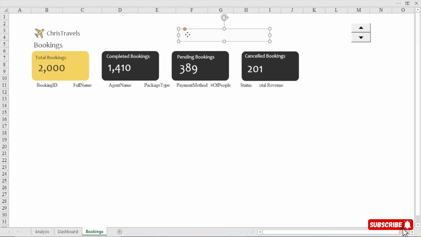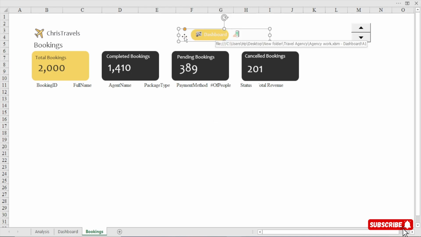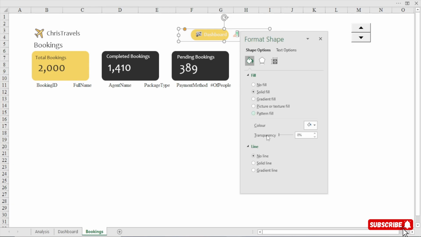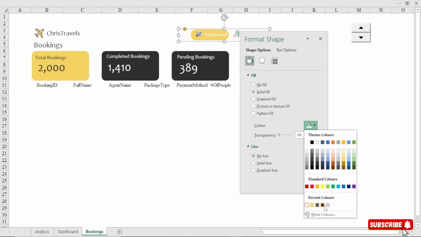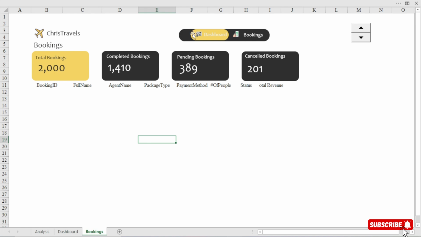Right, now I'm going to say send to back. Control 1. The background should be dark, right? It should be dark. So this should come here. Now it should be on this one rather. Perfect.